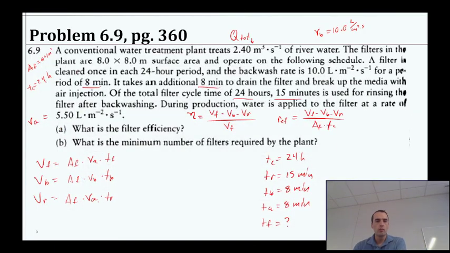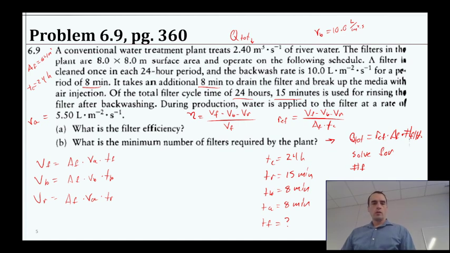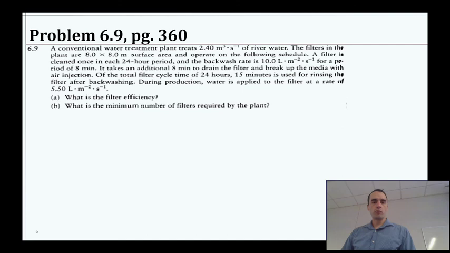So for the sake of the slides here, I probably ought to say Q total. We can relate that to the R effective times the area of a filter times the number of filters. Okay, and then we solve for number of filters. Okay, and I just had some more space to do that.